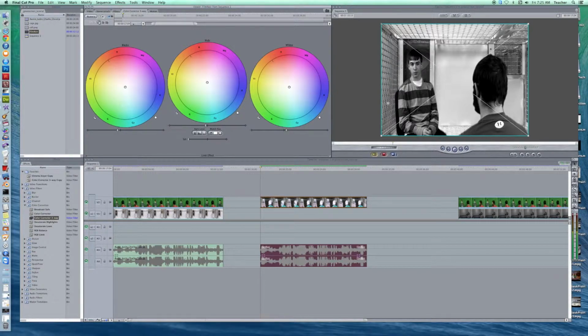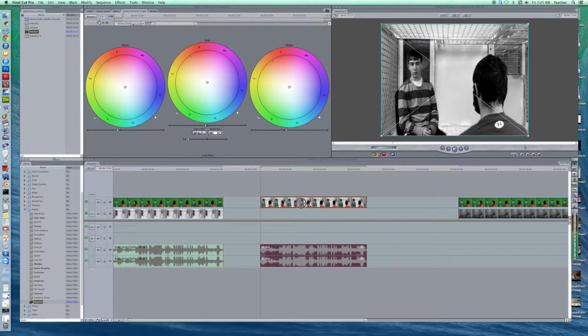The other thing that we're going to do here to give it a little bit more of an artsy effect is drag on what's called the vignette. I've got to find it here. The vignette is in the Stylize tab, all the way at the bottom here. I go ahead and drag that on. You can see with the vignette, it brings it in around the edges. It's all kind of blurred out on the edges. It darkens it up a bit.